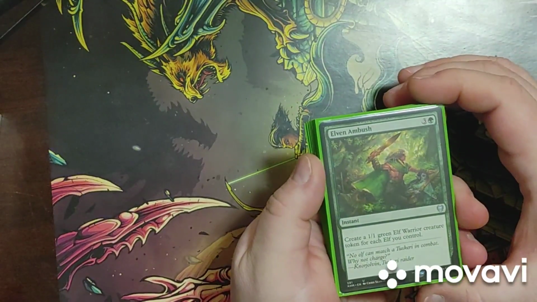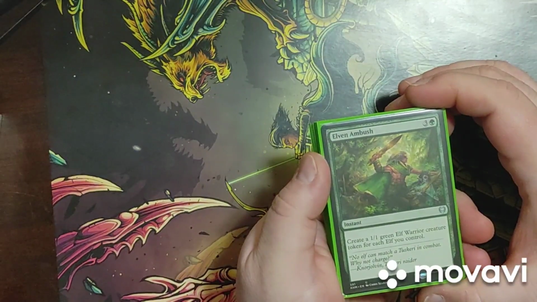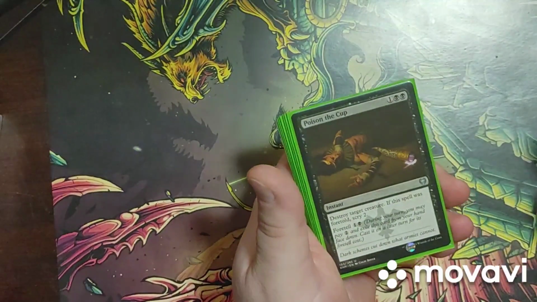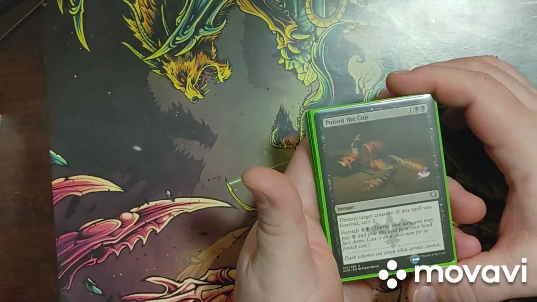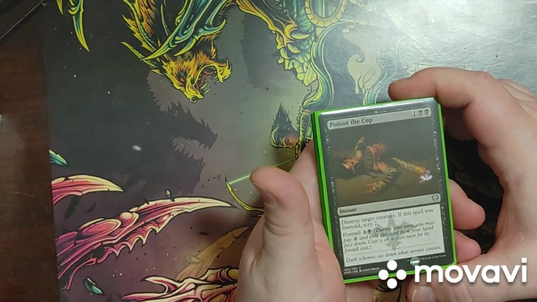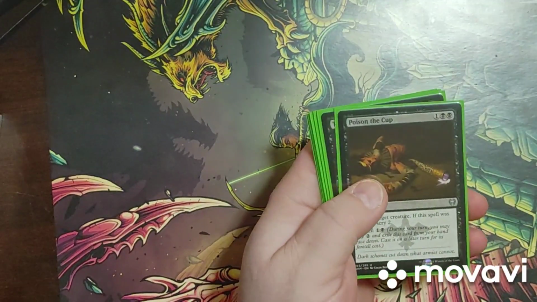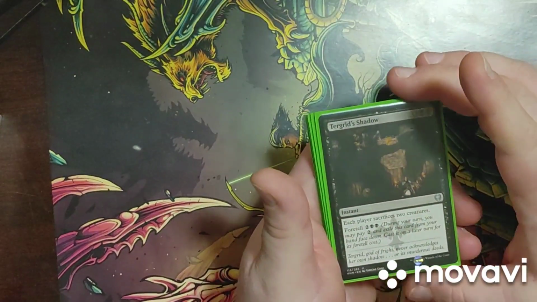Elven Ambush, for 3 and a green. Instant. Create a 1/1 green elf warrior creature token for each elf you control. Populate again. Poison the Cup for 1 and 2 black. Destroy target creature. If this spell was foretold, you can scry 2, and you can foretell for 2. A black and a colorless. I love that spell.